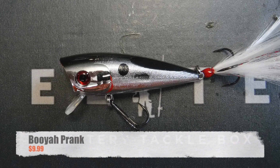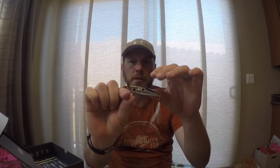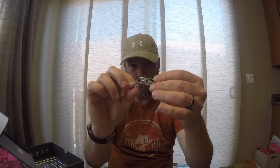All right, next up from Booyah. The Booyah Prank. That's an interesting looking bait. So, kind of bait I haven't seen before, actually. Interesting little thing. If you look at it like this, it looks like your normal popper. However, it's got a crankbait lip on it. So I would anticipate that this thing will dive, that it's intended to be fished like a popper.